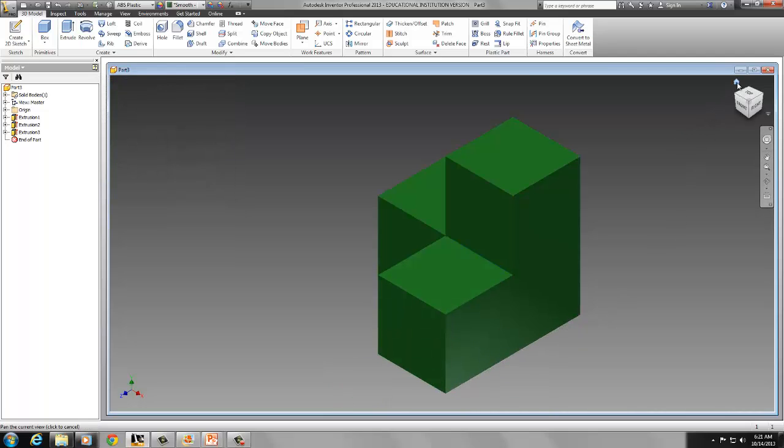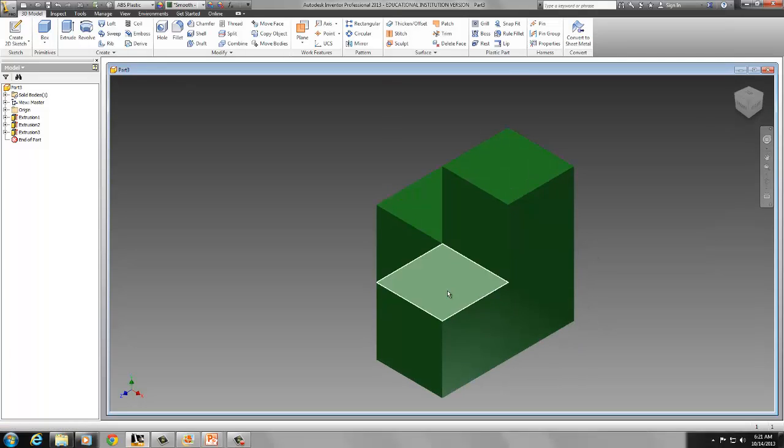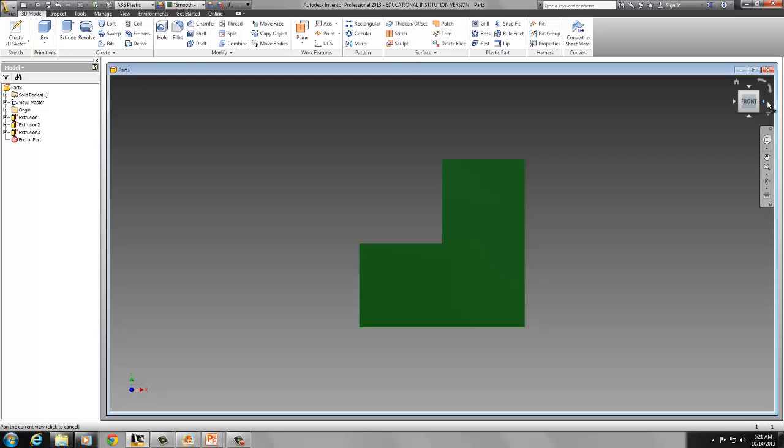So I'm going to come up to my little house here. If I click the house, it puts me in full isometric view. I can choose to look at the front, or I can use these tools to go to the right and the back, the top. These aren't particularly illuminating.